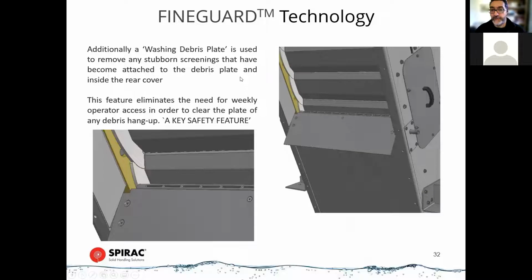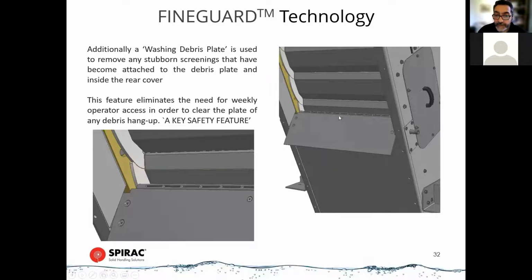This is a key feature because on other screen manufacturers' designs, you can get a lot of screenings building up on this plate here. Consequently, there's a lot of maintenance required by the operator to keep removing the back covers and removing this debris, which can block. Sometimes it can drop down and be carried further downstream.